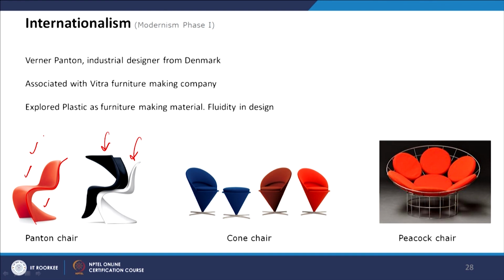So here he is exploring a pure geometric volume, which is the cone. These chairs and the stool are derived from a cone, which is a pure geometric shape. Again it comes in blue, red, these pure colors, and then there's the peacock chair. A peacock's visual identity, like its tail, is derived in a very simple geometric form, and here this is assembled with unpainted steel, and then cushions which are pure geometric circles which create the chair. This is part of a hemisphere, and this is a part of a cylinder.